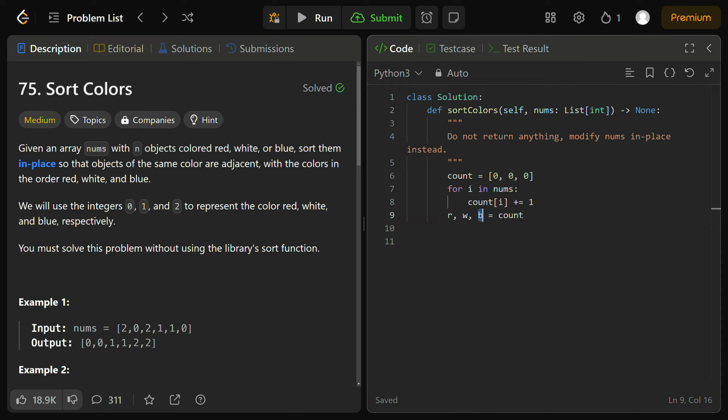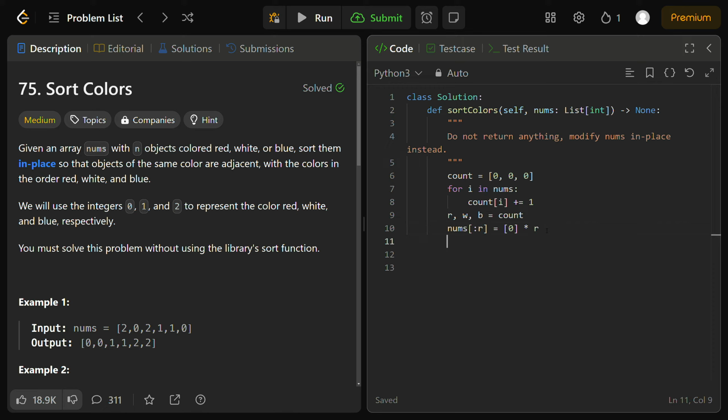Okay? So once we do that, now we're going to use some list slicing in Python. This is the really nice part here. So we'll set nums up until index R from the beginning index equal to that number of zeros. Of course, then we're going to multiply that by R because we have R zeros, right? Where again, if say R was 3, we'd update nums up until the 3rd index, or the very first 3 indices or values, to be 0, 0, 0. And basically it fills the first R elements with zeros, right? So nums up until that last index R minus 1 is going to be the number of zeros, the number of zeros times R, which is the number of red balls we actually have.